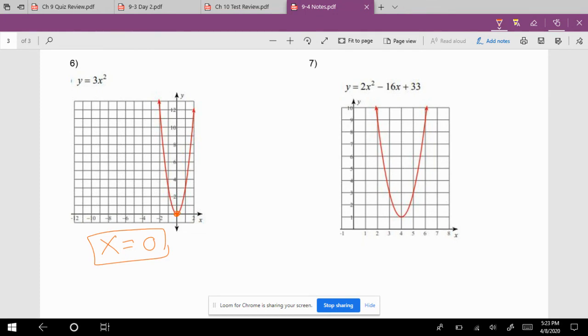You guys saw in the first half of this chapter that sometimes you can have two solutions, which is most of the time. Sometimes you only get one, and then sometimes you have none, right? You get a no solution. Which brings up number 7. Notice number 7, that graph doesn't touch the x-axis, so it doesn't have any solutions. I can't write x equals a value because this parabola does not touch the x-axis. So solving by graphing, this one would be no solution.